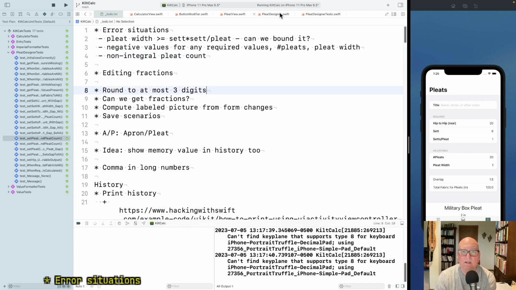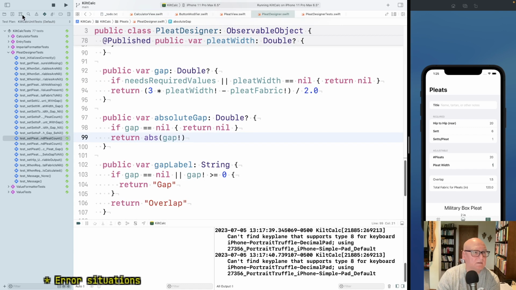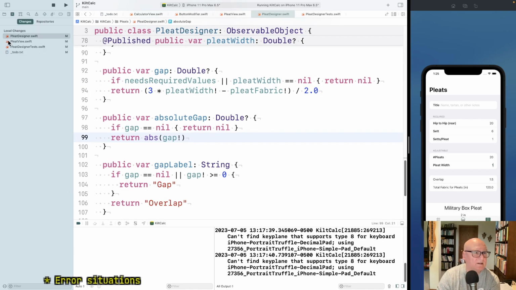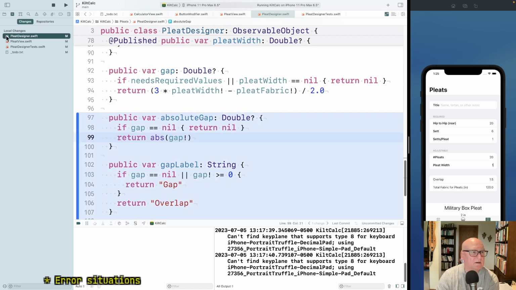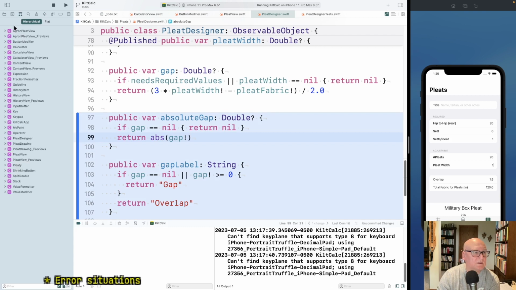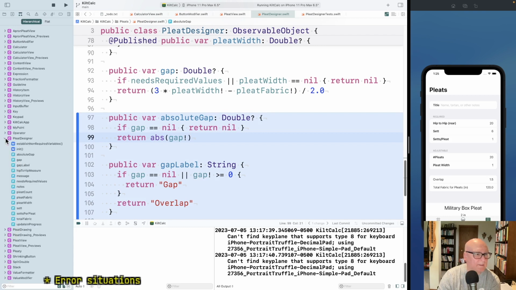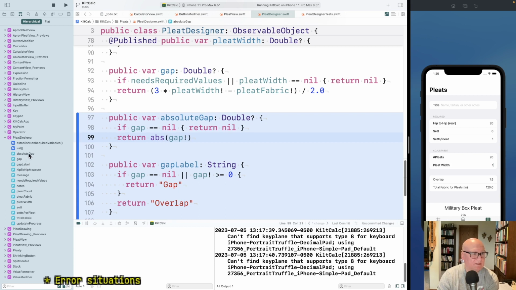I just wonder from a design point of view. Let me bring up this thing again. Pleat designer. Whoops, this one. I mean, like we've got three fields to cover the gap. I don't know how it chooses the order here.